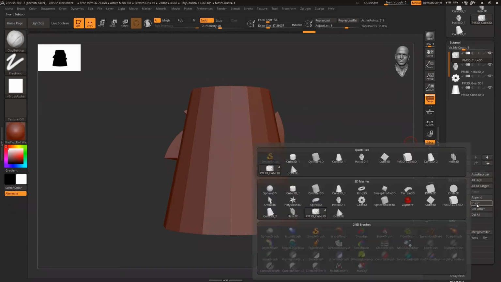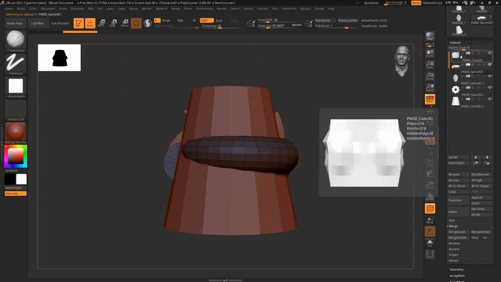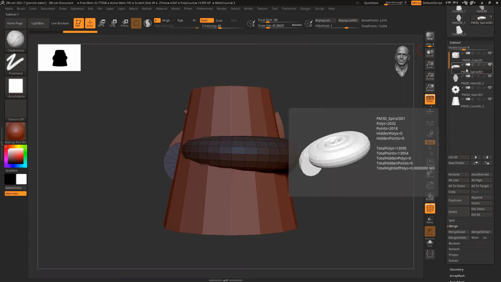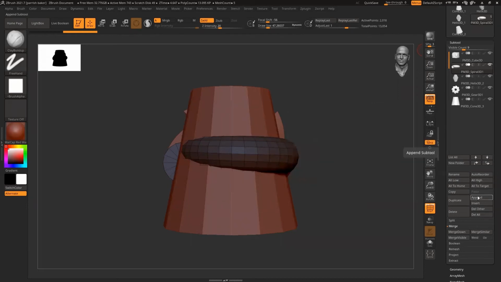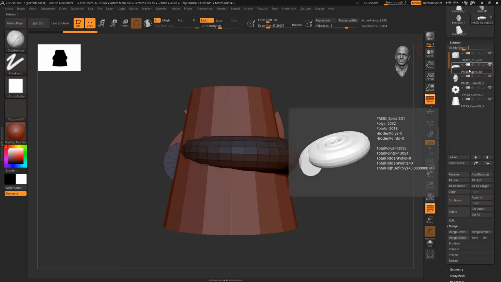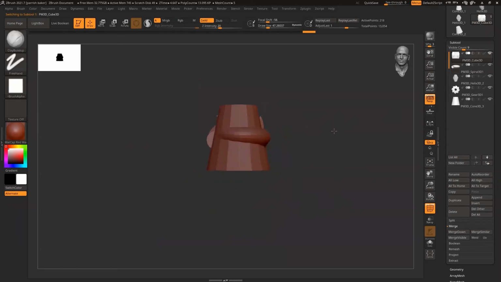If I go to insert and I pick, let's pick this spiral. When I insert something, it shows up one step under whatever subtool I had selected. So I had the cube selected, and the spiral shows up right below that cube. Not only that, automatically I now have the spiral selected, not the cube. Okay, so there's the difference. When I append something, it puts it at the bottom of the stack and I still have the original subtool selected. When I insert something, it puts it right below that subtool and it switches the thing that I have selected. Now I have the thing that I inserted selected. And like I said, all these guys are sitting at the origin.